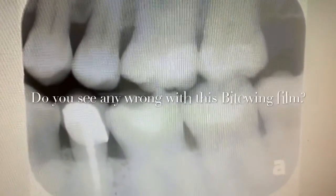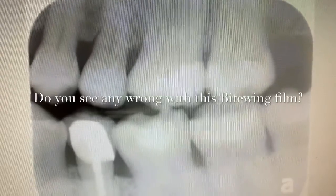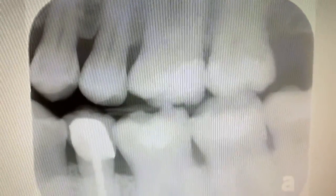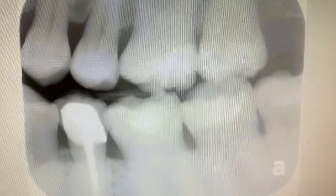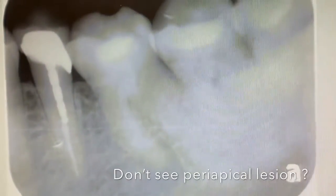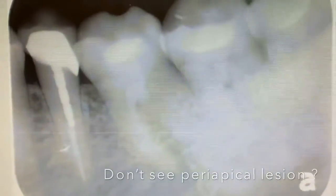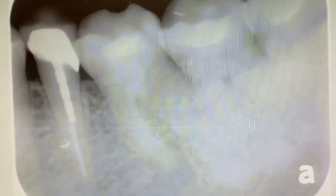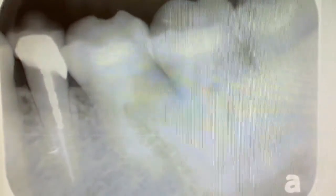I took an X-ray and a panoramic, also the bitewing, and you don't see anything wrong besides there's a filling done, and the X-ray looks pretty typical, a normal scenario. However, as you noted, there is a slightly irregular shape of the enamel with the restoration done. On the X-ray, you don't see much of an abscess or any type of potential emergency situation when you look at the periapical X-ray.